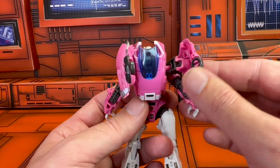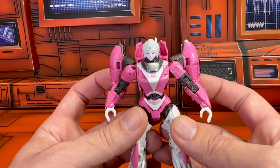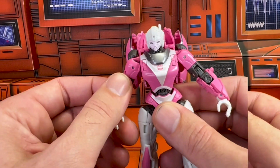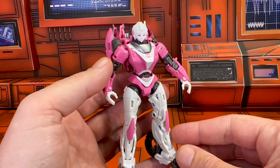Vehicle mode has to go somewhere. Plus, these cool bits are kind of articulated. So, you know, it can almost be like jump jets. So let's just dive right in and have a look at the articulation on this. Proof that big things come in small packages.